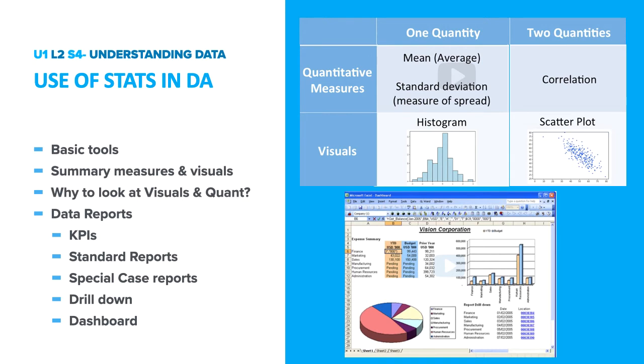Now, this is how the dashboard looks like when any business is presenting any report. For example, this particular report is for Vision Corporation, where they are talking about their expense summary with the budget and then how much each department is having the expense of the budget, and then we have a drill down, a detailed report on a particular area. So that we call as a dashboard. This whole is the dashboard for that.